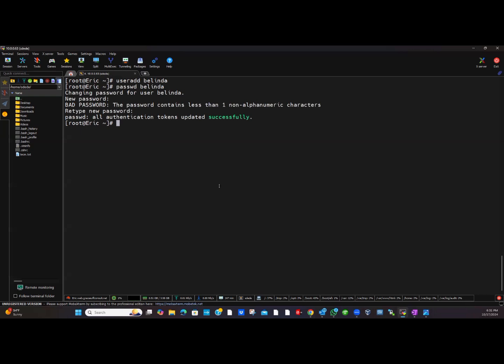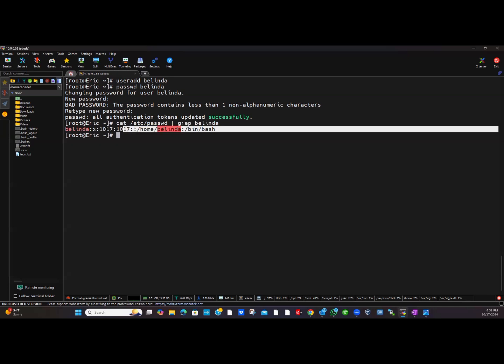In our previous video, we said to verify that the account has been created, we have to cat into the etc file, the passwd file. Now we pipe it, then we grep using the name Belinda. If we do that, automatically you can see that by default, the home directory, /home/Belinda, is created for the new user Belinda, as you can see on the screen. Let me go ahead and highlight it.